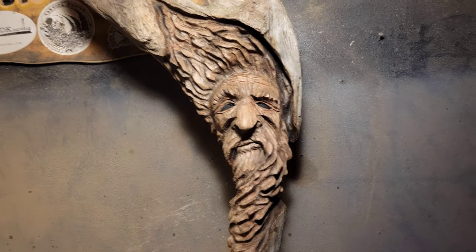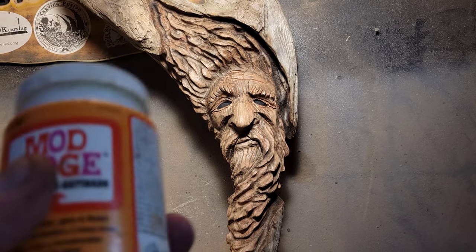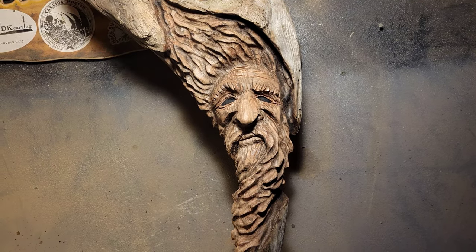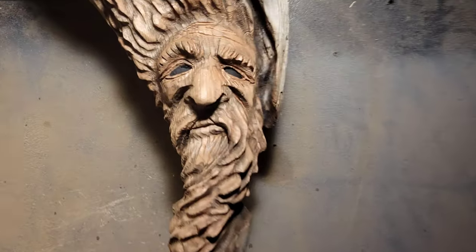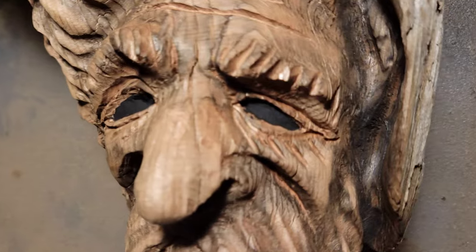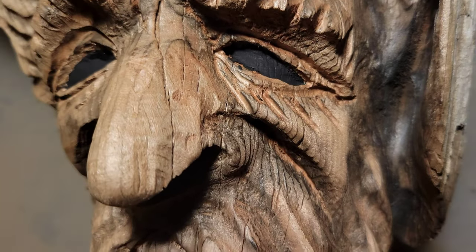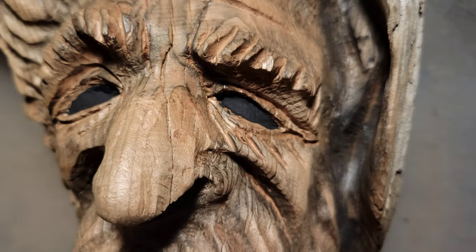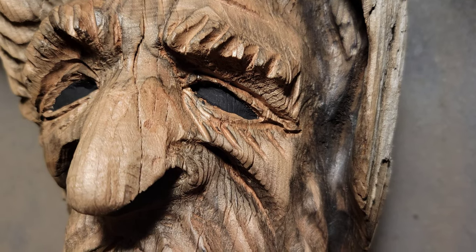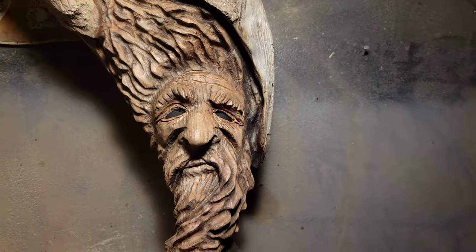I just want to say you do not have to finish your pieces. I might ruin this piece by putting this on — right now it's a perfectly sellable piece. Another reason I want to put the Mod Podge on is because of the nose here — you can see that crack, and it comes all the way around the other side of the nose. That nose could fall off, so I'm going to shove the Mod Podge inside that crack, because Mod Podge is a glue.